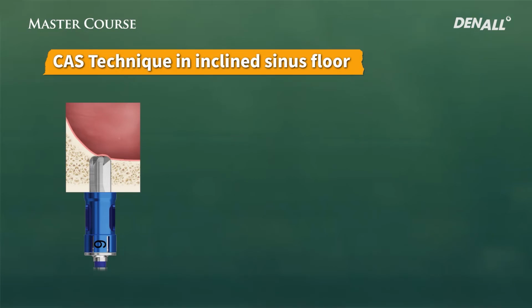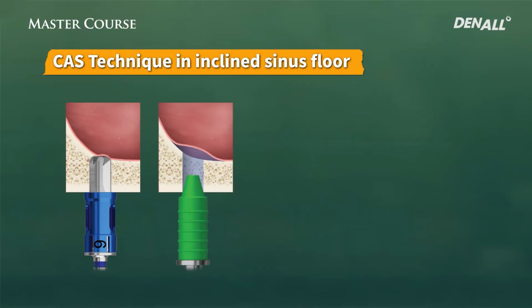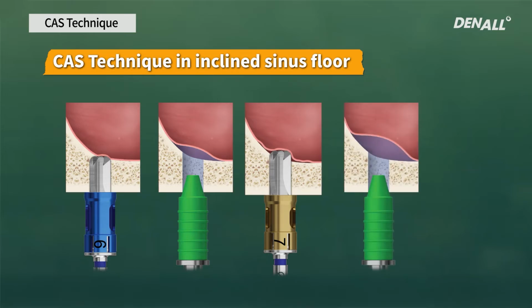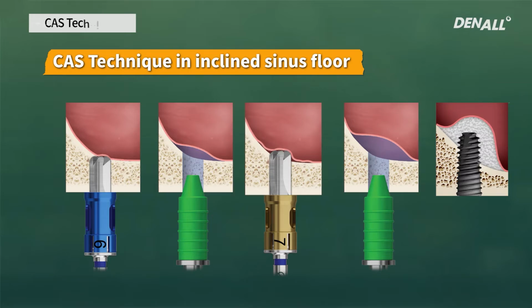when you use CAS kit for crestal approach, partial contact has been made with the sinus floor. Then you do hydrolift. Sinus membrane will be lifted. Use 1 millimeter longer stopper to advance and drill. Hydrolift is done. Bone graft should be done. Using this method, you'll be able to place implant fairly simply, even in sloped areas.